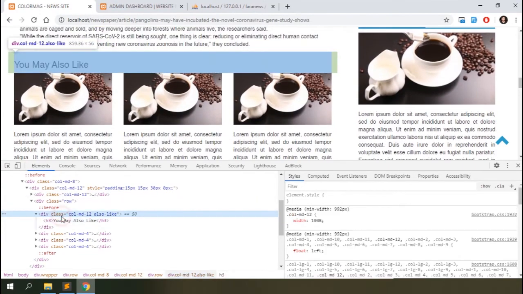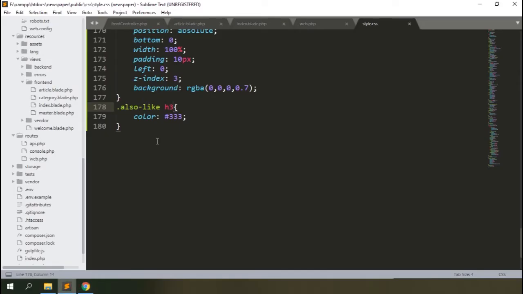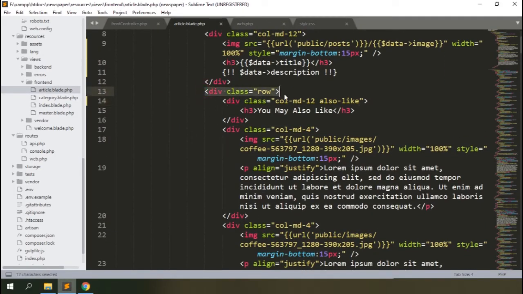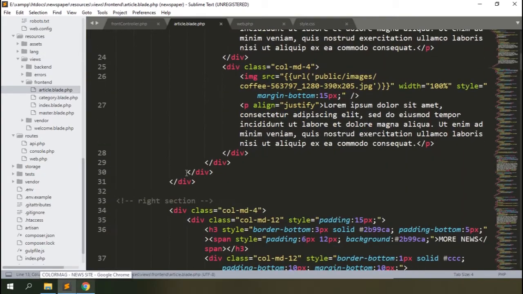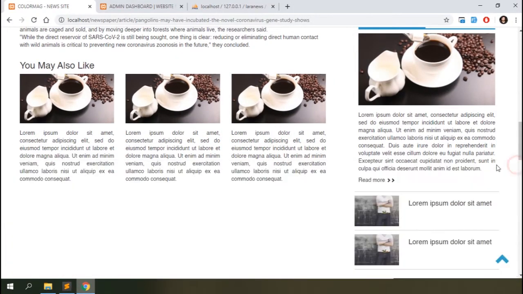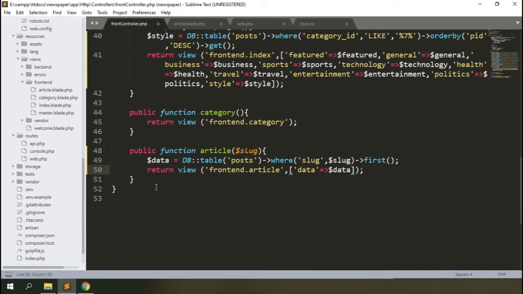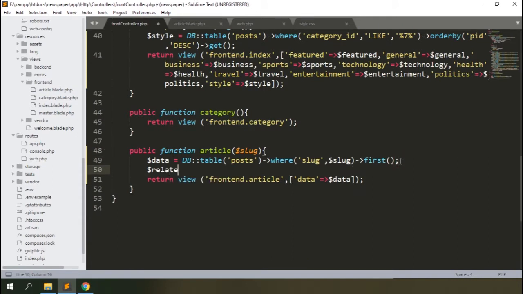You can see this section is not properly aligned with the main post. Let's remove the row wrapper from here. Refresh the browser. Now you can see it's properly aligned. Then let's add a DB query to display a couple of posts in the section. Let's say related.